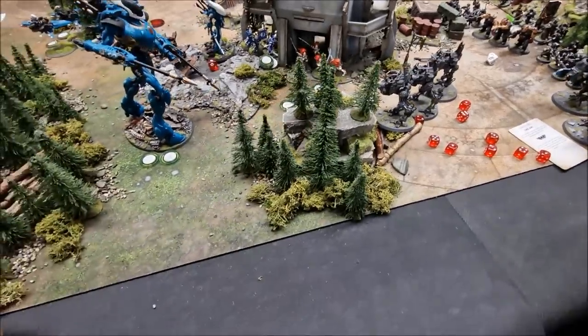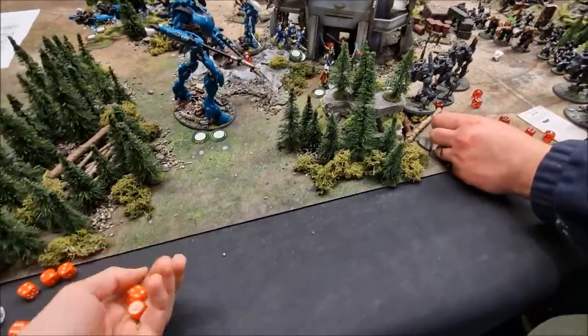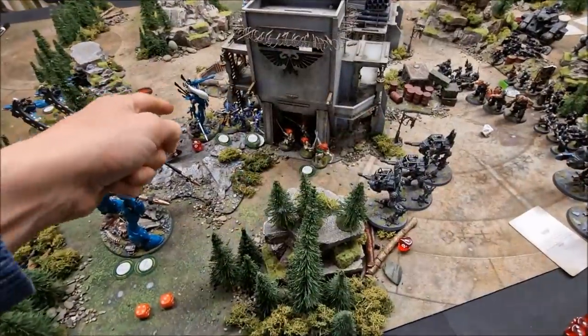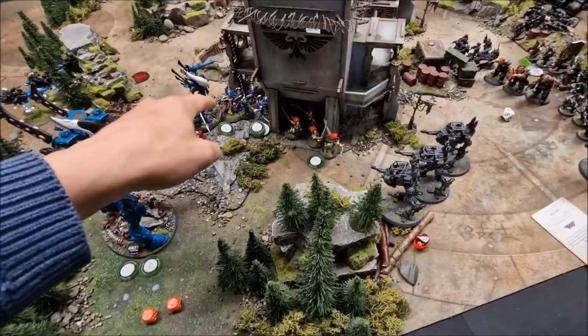And then with him, we shall do a warp jump maneuver of 2d6. 7-inch move of him. I know, just hate him. So he zips out, shoots, and zips back in. Who do I hate the most?